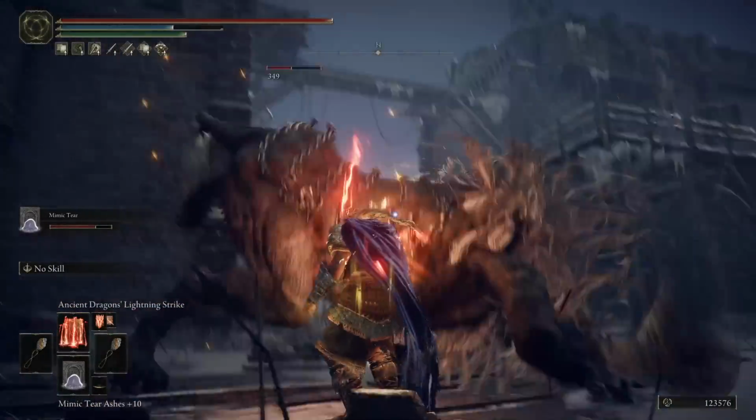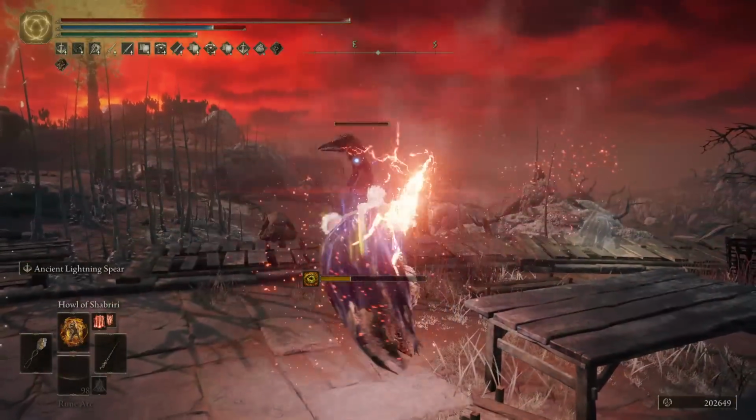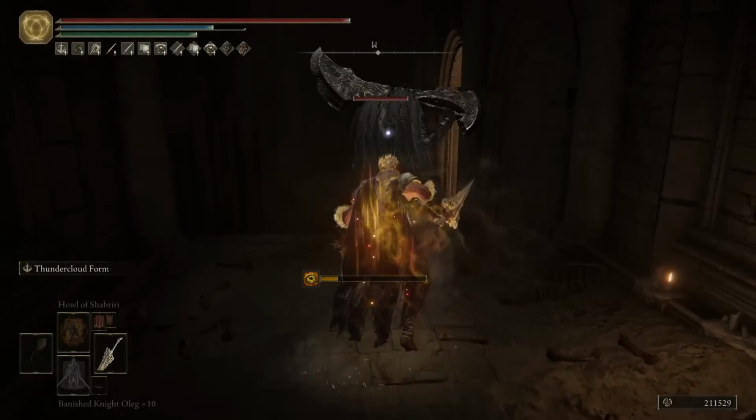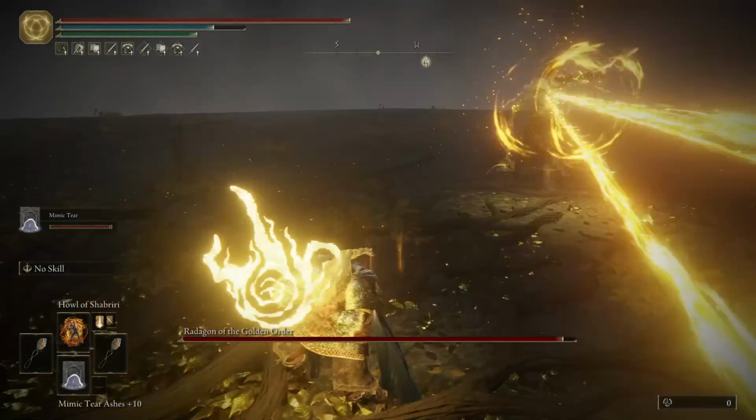Building a pure Faith build is not the only way to deal massive amounts of lightning damage in the game. There are weapons as well as Ashes of War that enable you to do just that. However, not on the same scale of what a pure Faith lightning build can achieve.